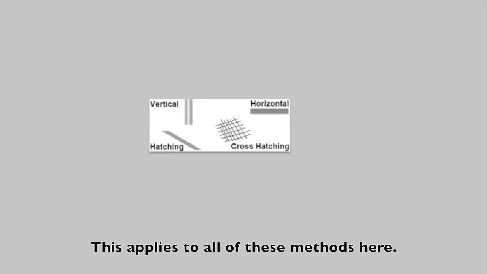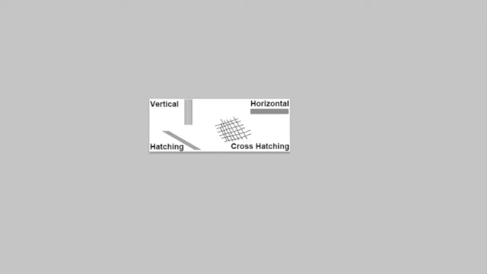The closer the lines, obviously, the darker it will be. The further away they are, the lighter the shading will be. You can also mix and match some of these depending on what you're going for. There are times where you'll see someone's drawing have maybe cross-hatching in a dark corner to kind of give it a specific look. And then maybe it'll work its way out to just hatching or vertical or something. Different ways to mix and match depending on the look that you're going for. And not only that, but maybe just the piece that you're working on.